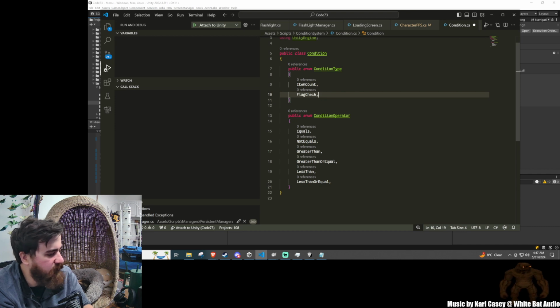I don't think I need a player-exists-in-a-certain-position condition. That will be handled by other things. So I think for now, these are the only two conditions I would need. Which is kind of surprising. I thought there was going to be more.